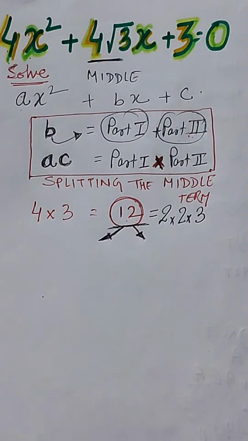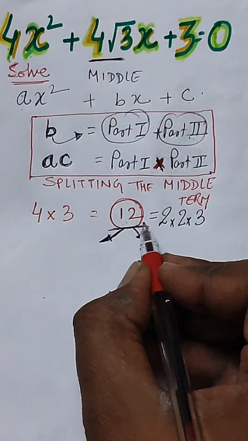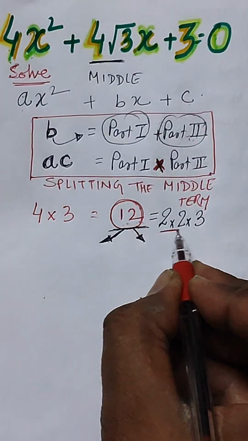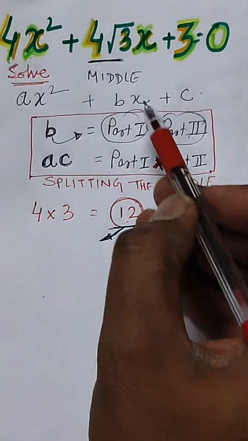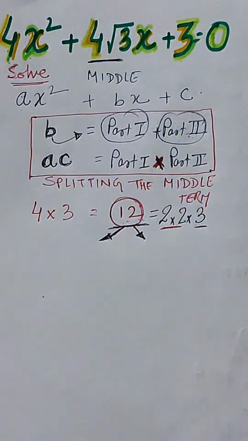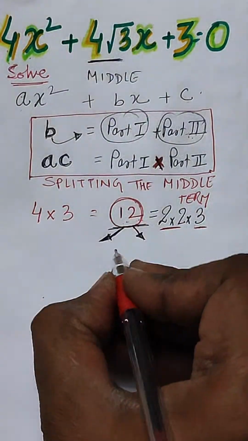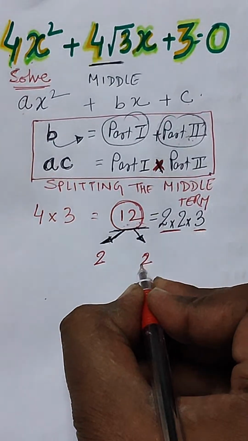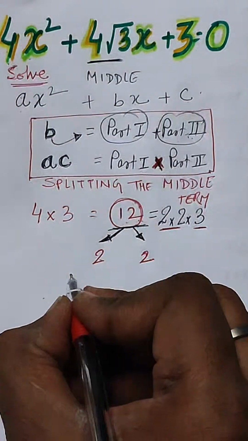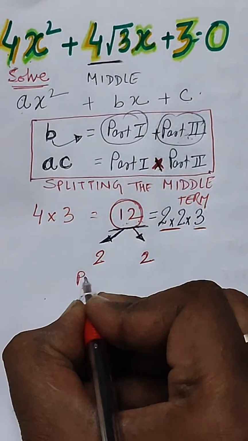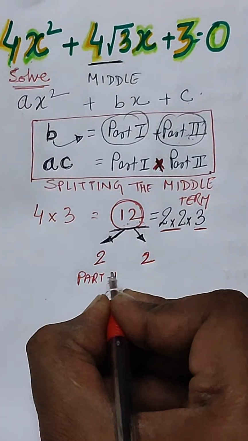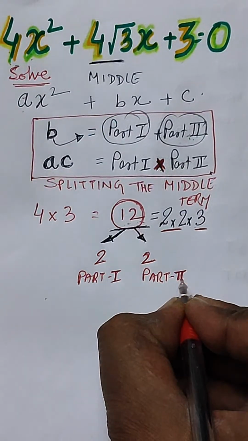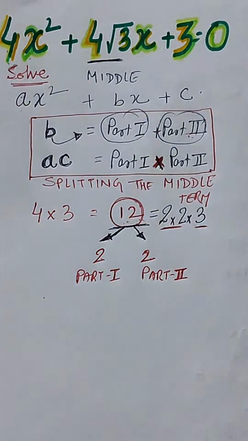Great. So, quickly, you can see this 12 can be splitted into two parts. One is 4 and another is 3. You can see this pair can be made. But you can see the middle term consists of root 3, right? So can we write it like this? This 2 and 2, just keep it here as part 1 and here this is part 2, right? I am saying this is part 1 and this is part 2, that means those two numbers which are splitted here, right?